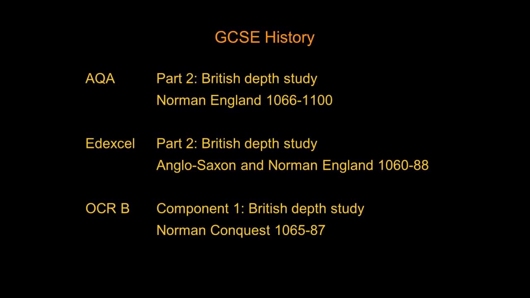Those 3 GCSE specifications all have an optional depth study on the Normans, Norman England. The dates differ slightly between each one, as you can see. AQA takes it 1066 to 1100, Edexcel slightly before the Conquest to 1088, and OCR again very slightly before the Conquest up to the end of the reign of King William. So there is the facility there.